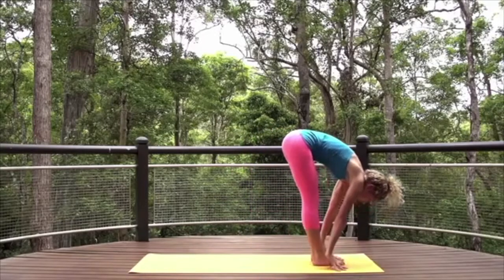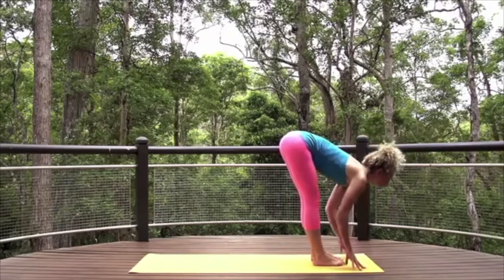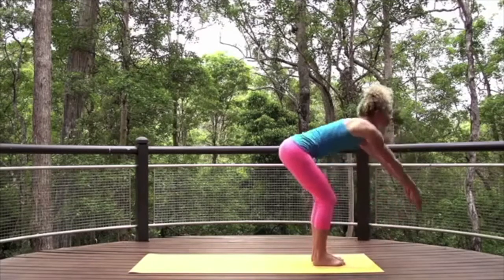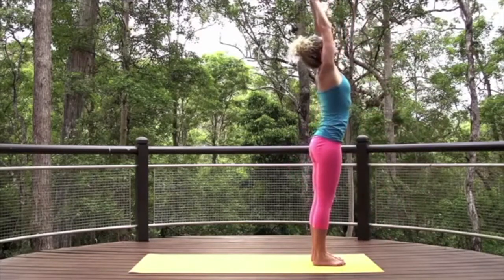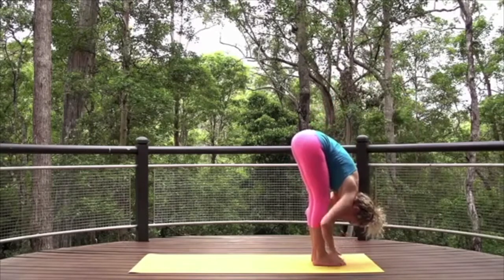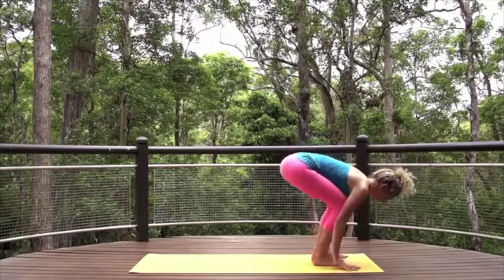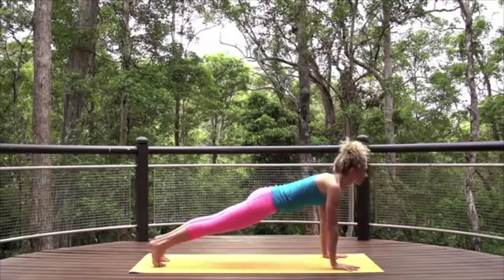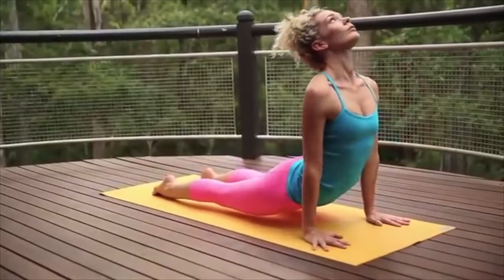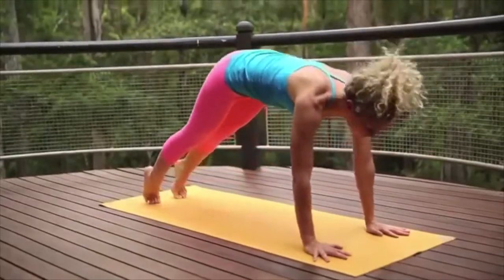Inhale, halfway lift. Exhale, fold. Inhale, lift arms to the sky. And exhale, fold. Inhale, lift, step or float back to high plank. Either do previous modified chaturanga or if experienced, move to low plank and into upward facing dog.